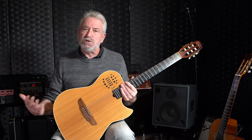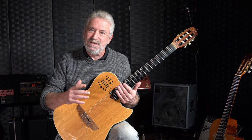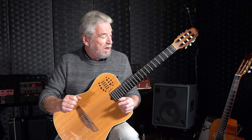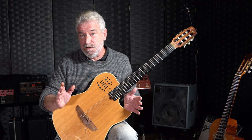Long, languorous chords really, really work out well. Sometimes a tune that you think will work won't work, and vice versa. But it really can be useful. And as I say, if nothing else, you can have great fun playing it.